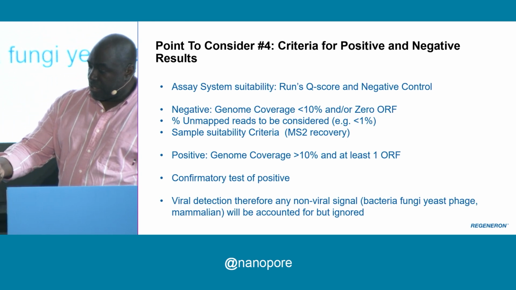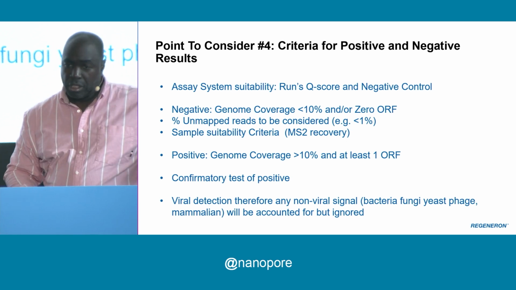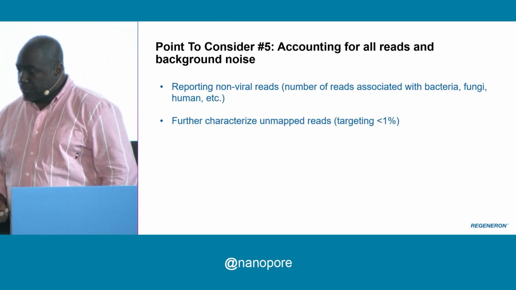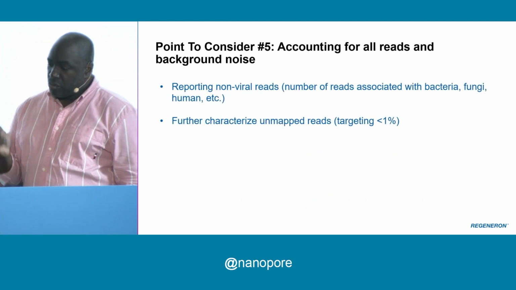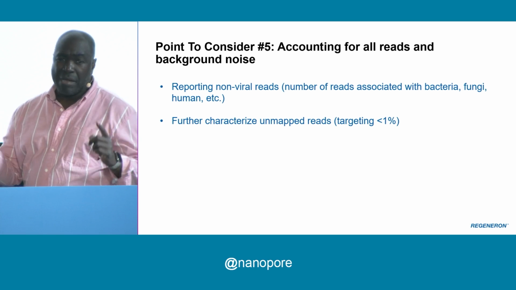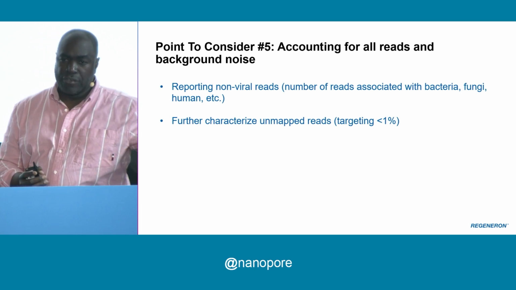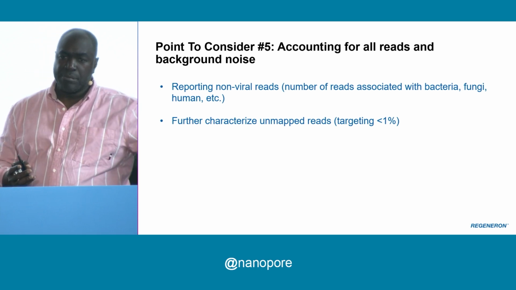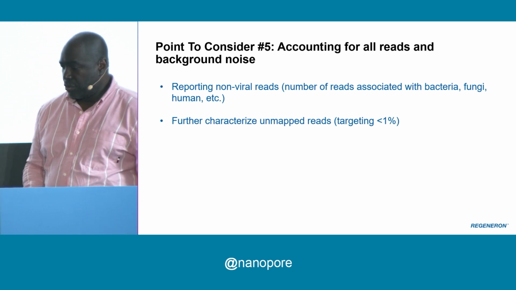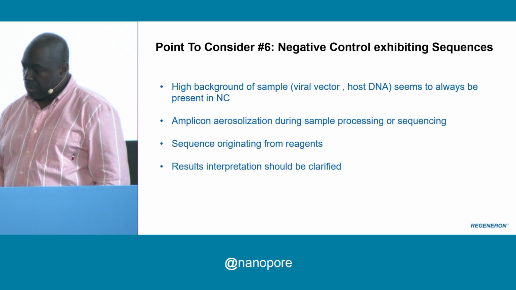When we see sequences like bacteria or fungi, we tend to put them in the pool because this is not in scope for that testing. That testing is meant for detecting virus. Here, we said that we need to account for all reads because the risk is that if you have 10% unmapped reads, what if that 10% unmapped reads is a new virus that was not in the database? So that's something that I think needs to be addressed during validation, and ensure that you always have a minimum of unmapped reads in your pool.